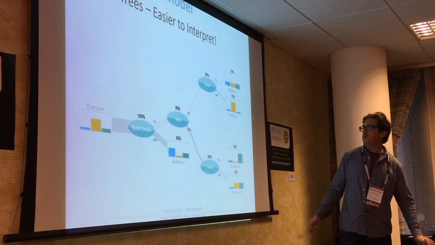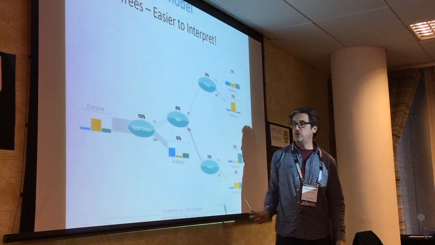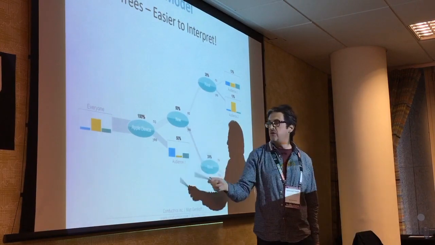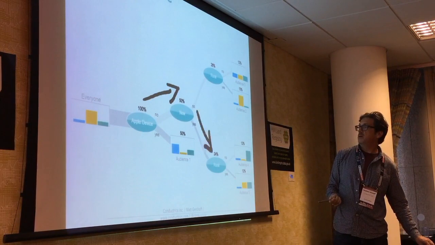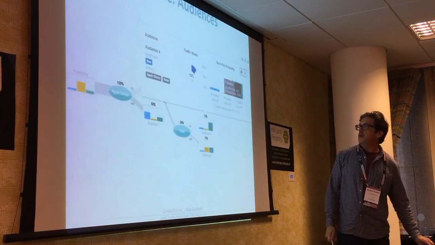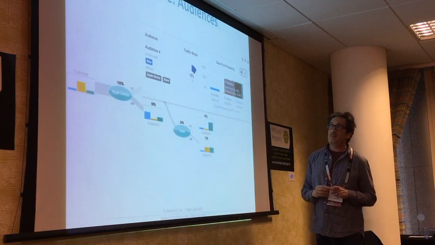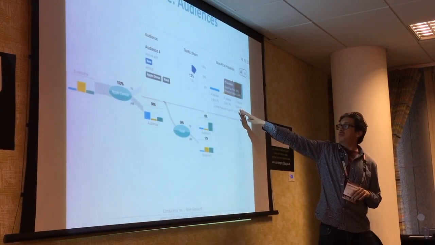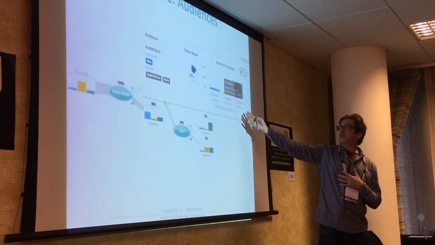But what's really nice about a tree is that you get these leaf nodes, and you can just read along the tree. So you could say, if I'm on an Apple device, then I can figure out what the predicted value is. I could walk the tree and say, okay, visitors who are new, but they're not on an Apple device and they're not rural, then I can get the predicted conversion rate of each one of the options, and I can make selections based upon that.